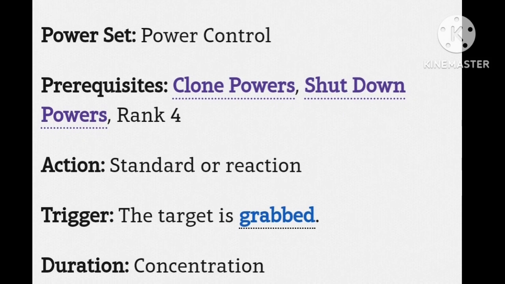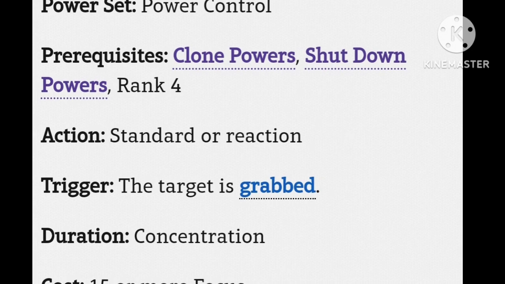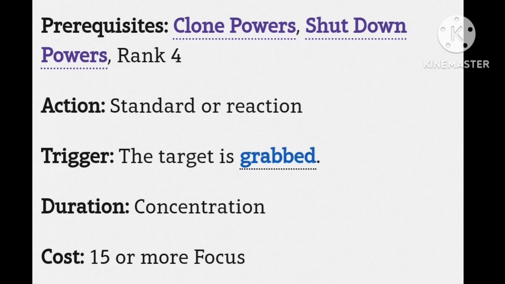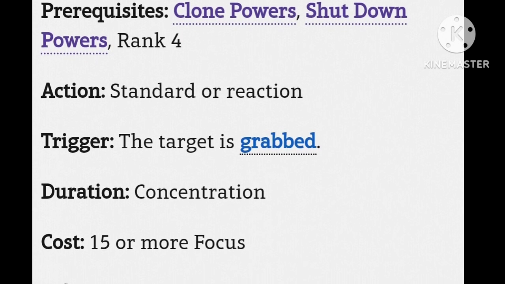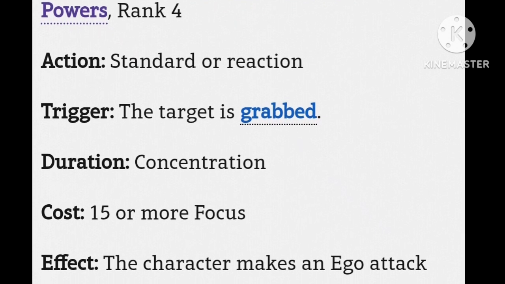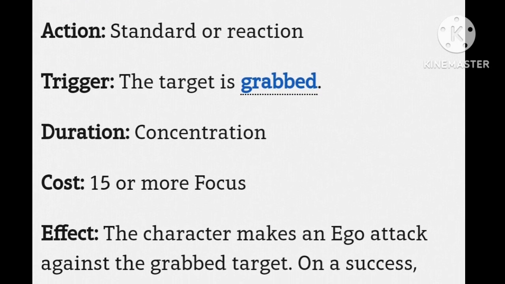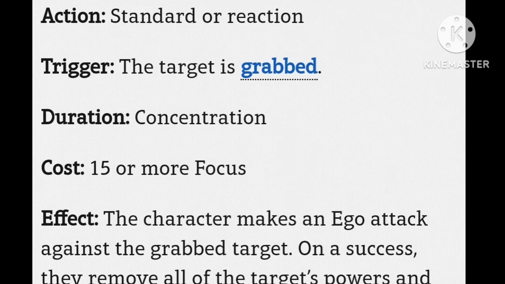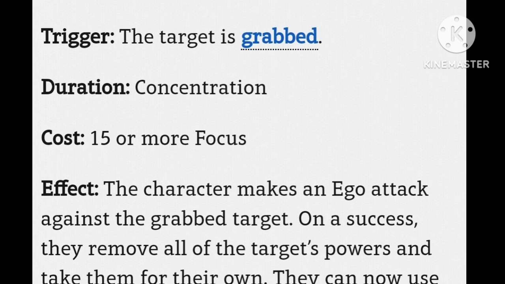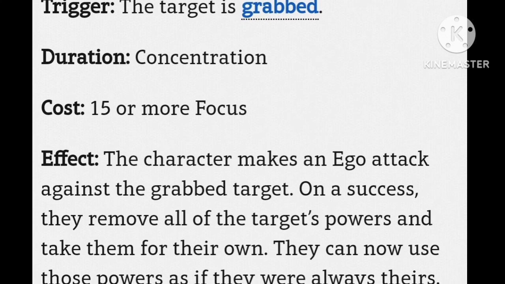So first you need to make a melee attack and succeed on that and grab the character, the target, and then you have to pay 15 or more focus. Basically, the way this power works, you steal all of the target's powers and then they can't use them. You have them all. And it's going to cost a minimum of 15 focus or the highest focus cost power that you're stealing, which is still not bad because you're not paying the cumulative focus cost. You're just paying the highest one of all of them. But that's still a pretty good focus cost to pay. And then the concentration is going to be that maximum focus cost every single round to maintain that.